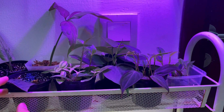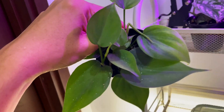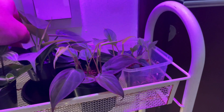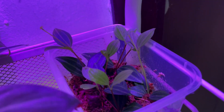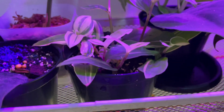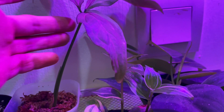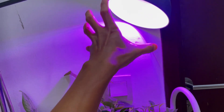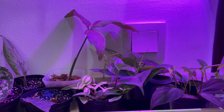Welcome to the two-month update. This is the plant grown under artificial grow light — it's actually grown only a little bit compared to the others. Some neighboring plants that joined in: the Micans is doing alright, there's a Peperomia quadrangularis, a Callisia repens which has lost quite a bit of variegation, a Syngonium, and some Scindapsus. Just to note — this light covers a small area, and in this video we're not talking about wattage or light distance.